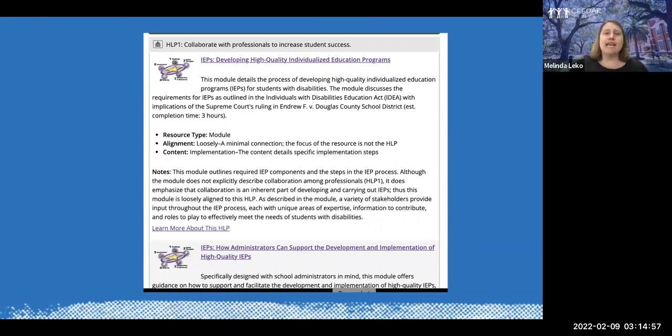So then the nice thing is you can literally embed these links into your syllabus or into whatever opportunity you're providing to educators. And you don't have to go and sift through all the resources to find, okay, well, which ones relate to collaboration, which ones relate to social, emotional, behavioral learning. It's really been a huge time saver. I have used it in several of my courses because I was already using the IRIS modules and resources quite a bit, but now it just creates this perfect alignment.